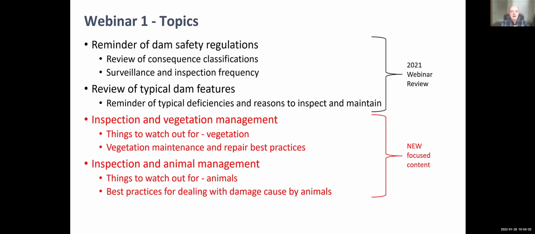We start off with a brief reminder of the dam safety regulations in place in this province. And we focus on the dam consequence classifications, and link to that, how often should you be doing your surveillance and inspection. And then we were also going to very quickly go over a review of typical dam features and typical deficiencies that you want to be watching for.